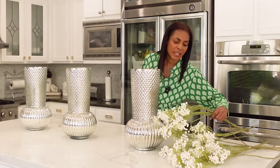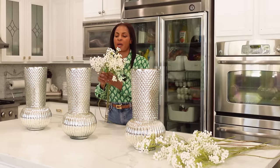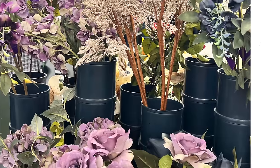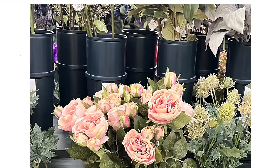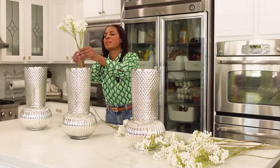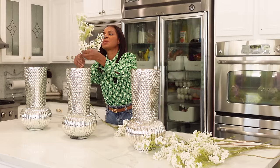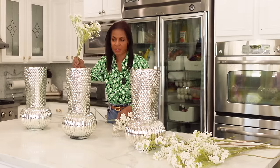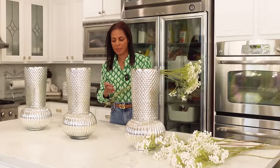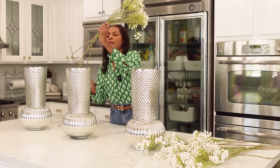So let's get started. I purchased these baby's breath, and they're faux, from Hobby Lobby. And I did do a video, or a video is coming up, for what Hobby Lobby has for the spring. And let's just see height wise. So I'm gonna lower these. No, I'm not. I'm gonna keep them like that. And I just love that. I'm going to utilize this height for most of them. So I'm only gonna take probably about 3 inches off of the bottom and see if I like that a little bit better.